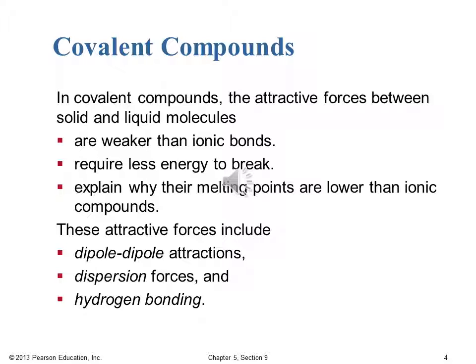If we think now about covalent compounds, which are very discrete, right? They tend to be nice and small, at least the examples we've looked at. So those attractive forces tend to be weaker than ionic bonds, right? And therefore they require far less energy to break. We're not actually breaking the covalent bonds themselves within the molecule. We're breaking the interactions that the molecules are experiencing with each other. And that's why we tend to see much lower melting points for covalent compounds than for ionic compounds.